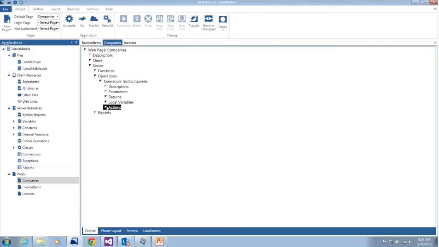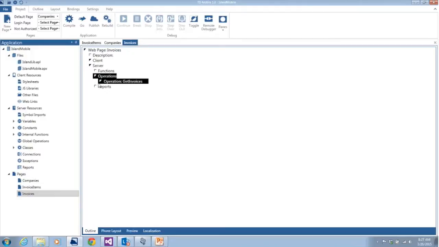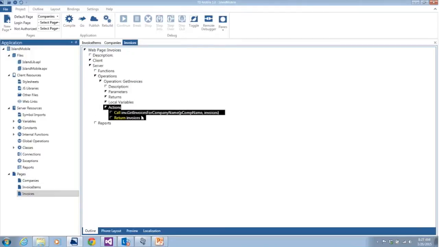It's just using all those helper functions down in the APL to populate data. So I'm just calling get all companies and then returning an array of companies. Same for showing all the invoices for that company. So all of the logic for interacting with the database is all being done in the APL itself. So let me go ahead and run this example.